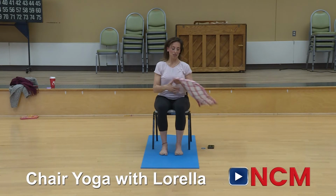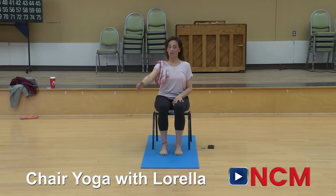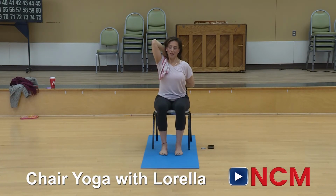Let's try the other side. So you're gonna take that towel and bring it over your left shoulder, just like that, and relax. And again, try not to lean over, but if you do, we'll correct it, right? So you're gonna have this left hand come up with the palm up, and you're gonna reach down your back. And then that right hand goes out, palm back, and then just bring it back and try to connect like you did on the other side.